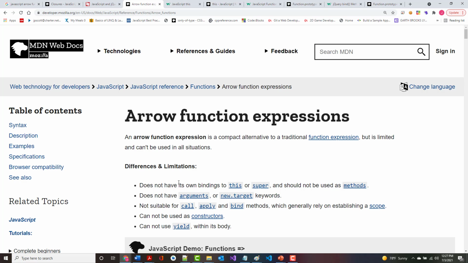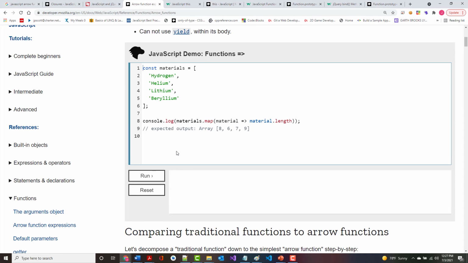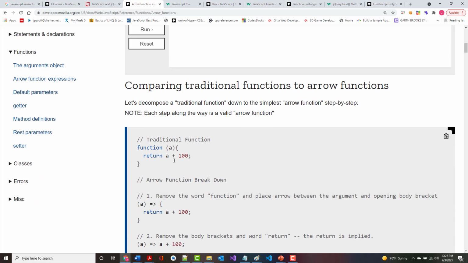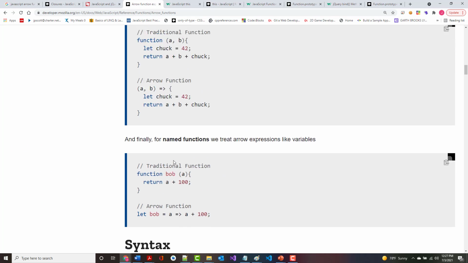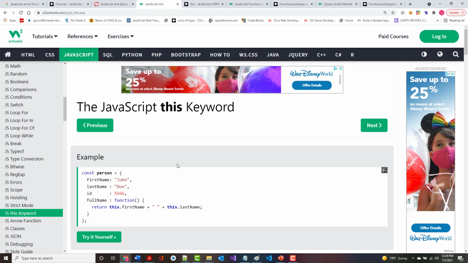And so here is function expressions. You're going to find the examples are a little bit more complex. Plus, they're going to show you more examples, and there's going to be a lot more text involved. Same kind of thing with the this keyword.